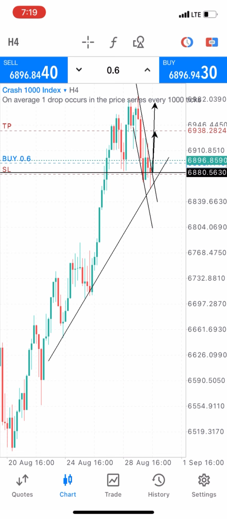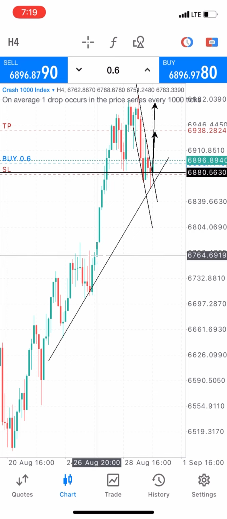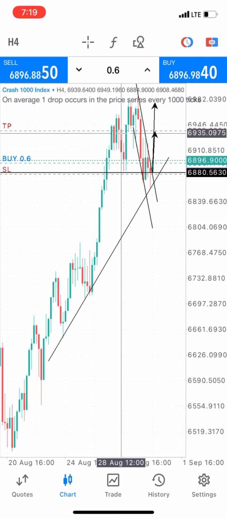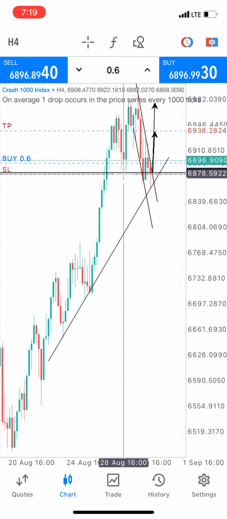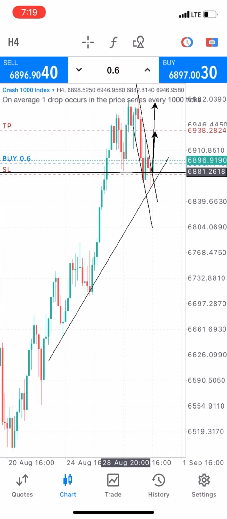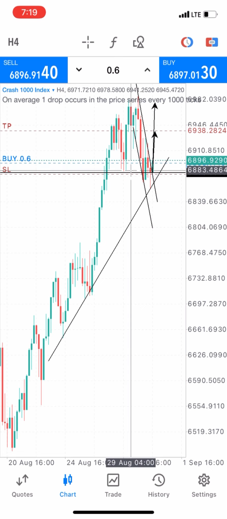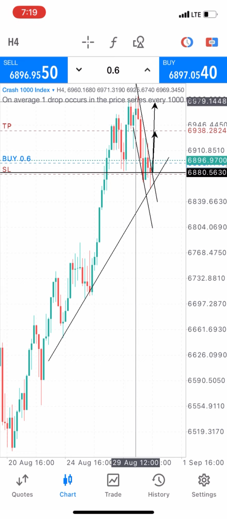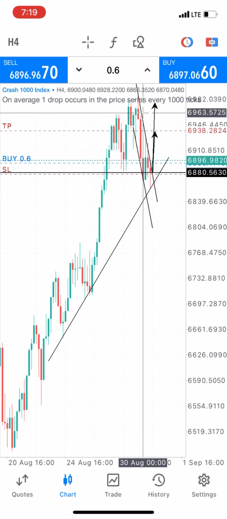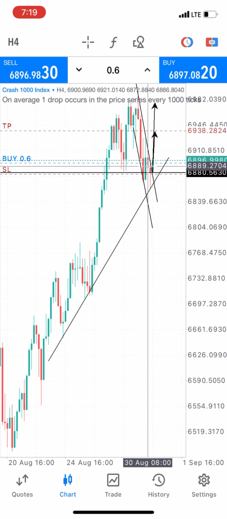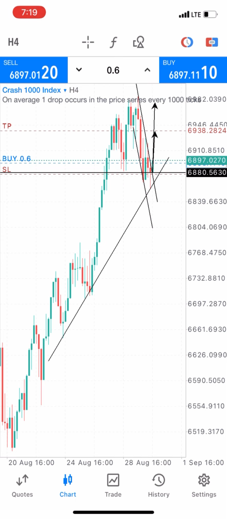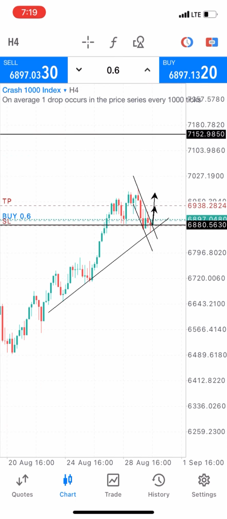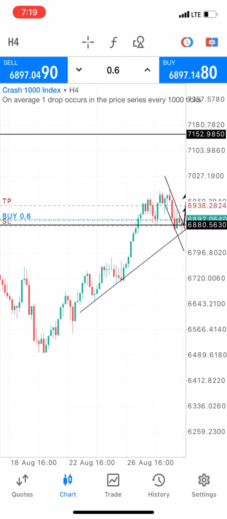You can notice here that price went all the way above that area, and then we tested that area. You see it touches that area and then moves all the way back up again. Then it draws back to that area. At this point, you see price coming back to that area, and then you just have to go to a lower time frame.